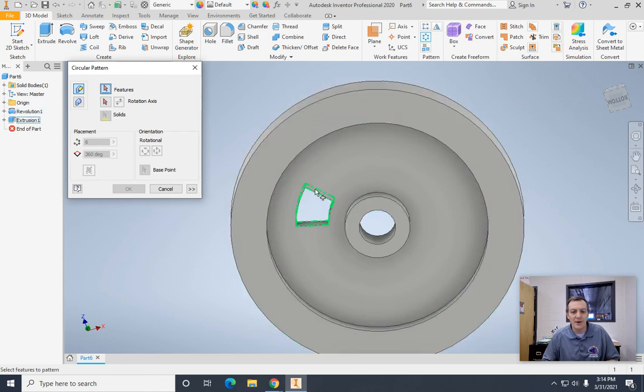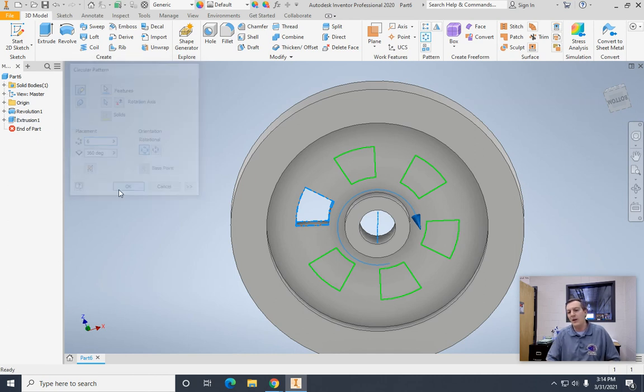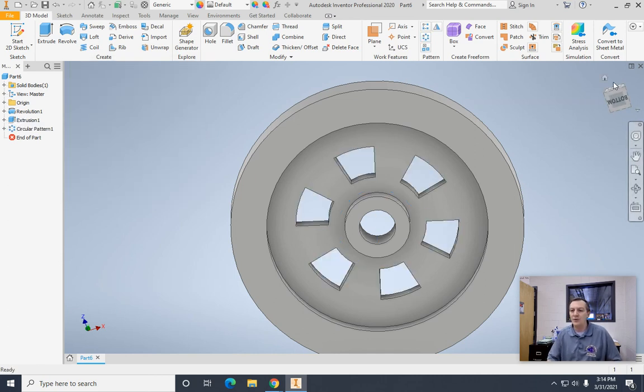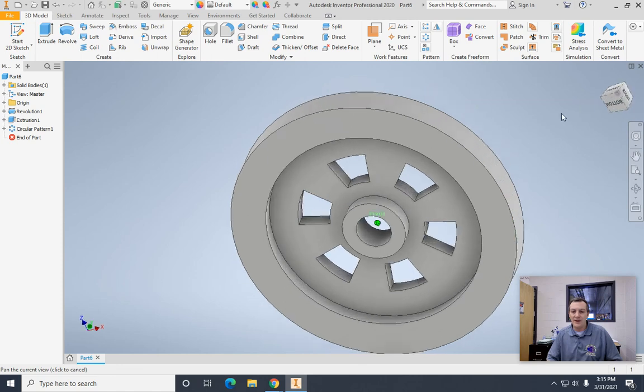That's the feature I want. Then I do want to go to the rotational axis. So click right there and then choose really any circle in there. It's set up to do 6 total. Is that what I want? I believe it is. So we'll click OK, and it'll cut the holes right in there.